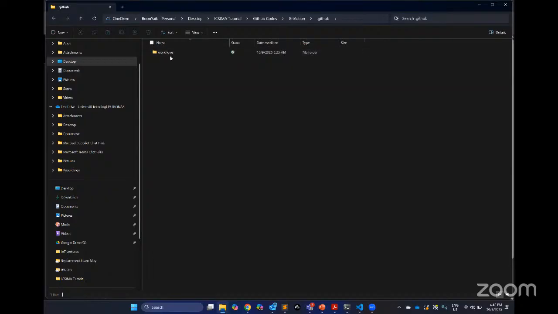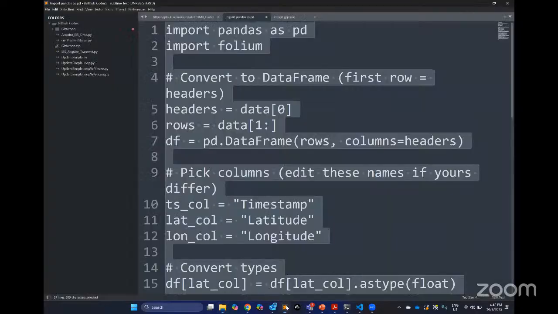There must be an S. This is the secret that you need to do correctly. Otherwise, it won't work. The folder has to be correct. And then they have this main.yml. Now, main.yml, I already put in the code already.